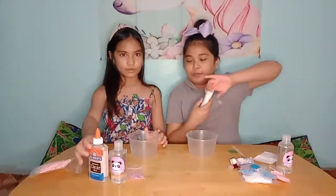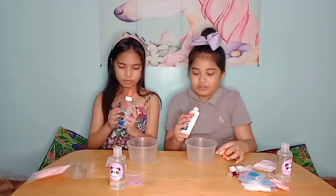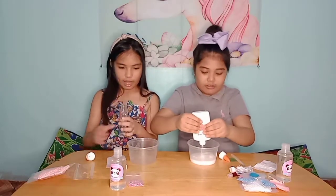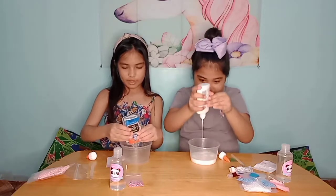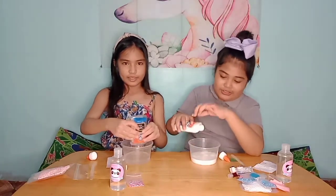So we need our popsicle stick and glue. Put it all in. Nice white glue. I wish I got the clear glue. Oh, it's so very satisfying. I'm gonna wait. It takes so long.